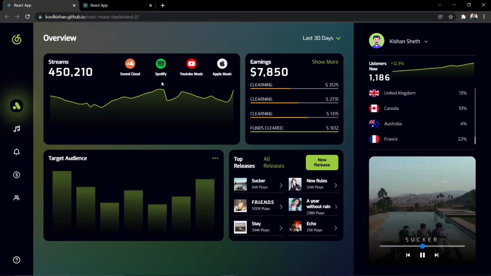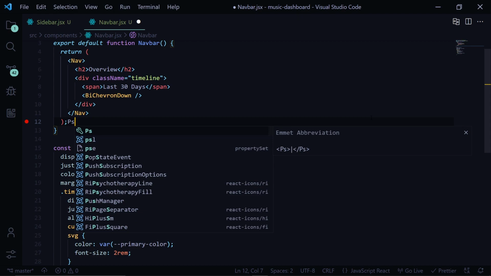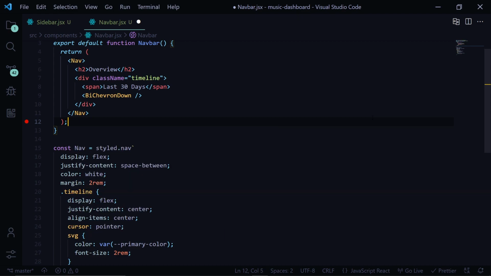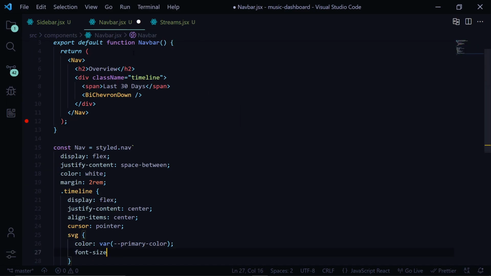Now we'll create the streams card. So head over to the VS Code. Let's head over to the Streams.jsx. Okay, we'll remove this.